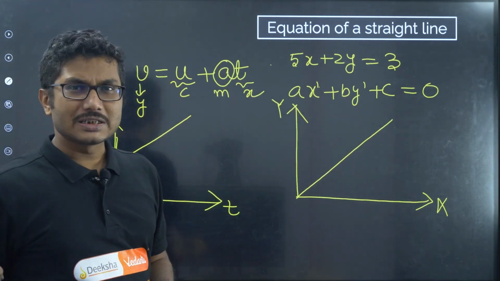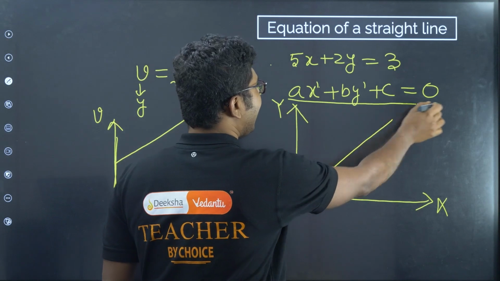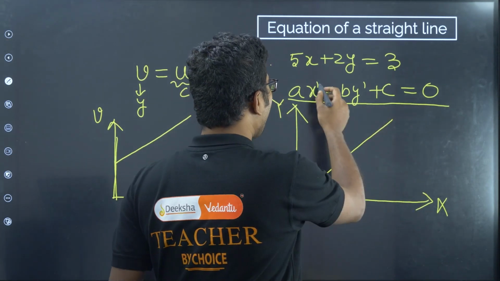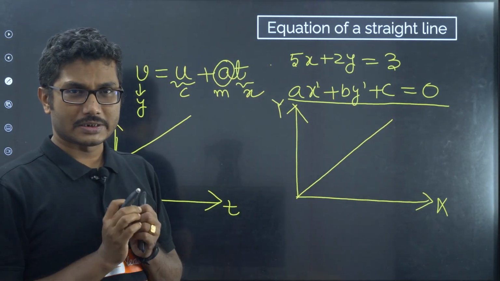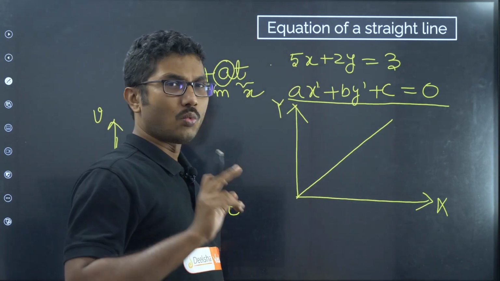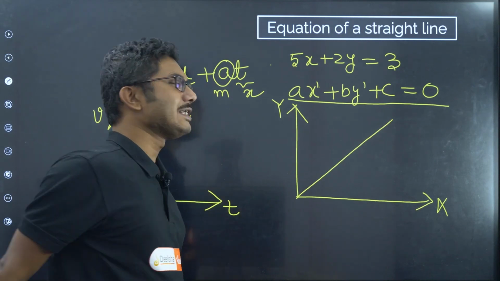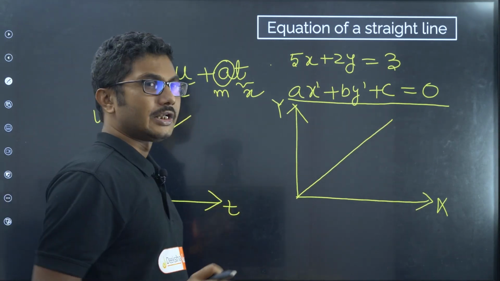So you have understood what a straight line is. A straight line is basically when you write x and y like this and the power is 1. Power of x is 1, power of y is 1. Both of their powers are 1 only, not anything else. So you can write the equation like this, then they are called a straight line.